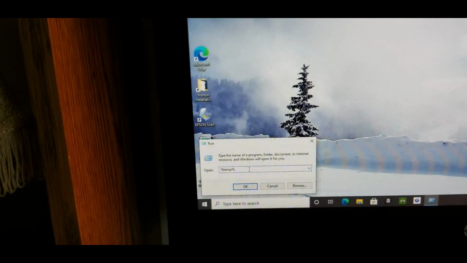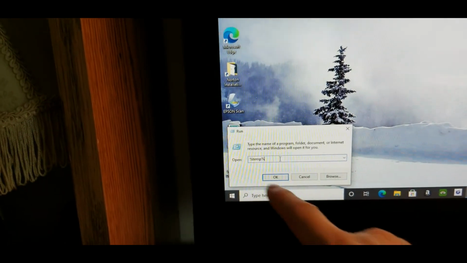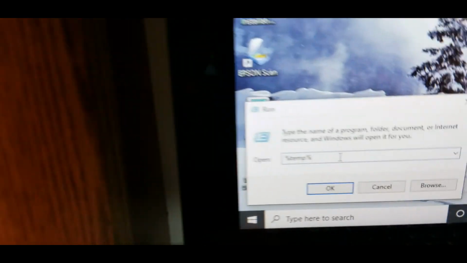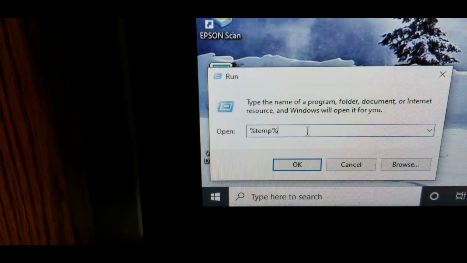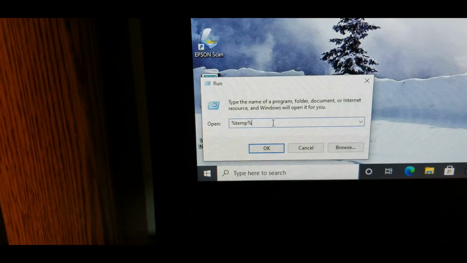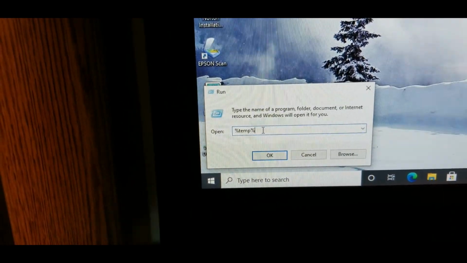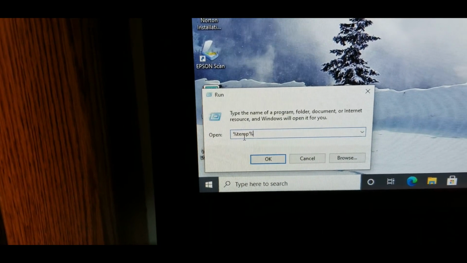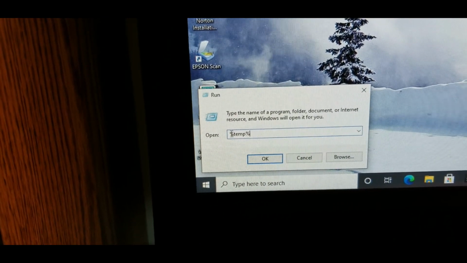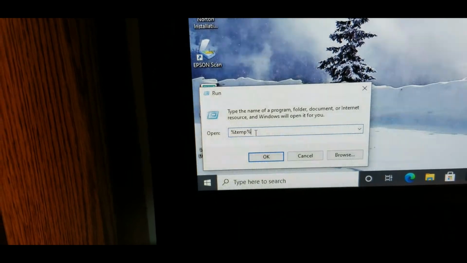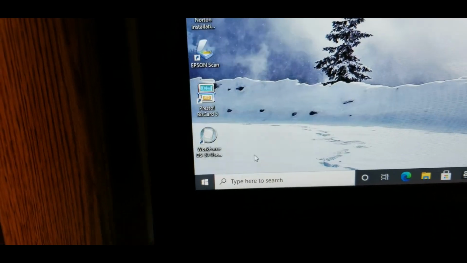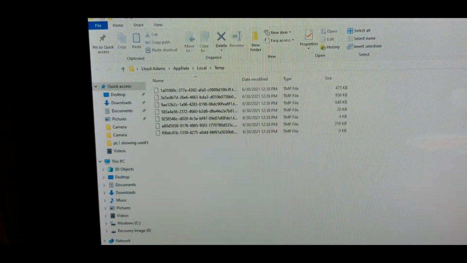I already have %temp% typed in here. If you don't have this in here, type that in, percent temp percent. Click on OK, and this is what you'll get up here.